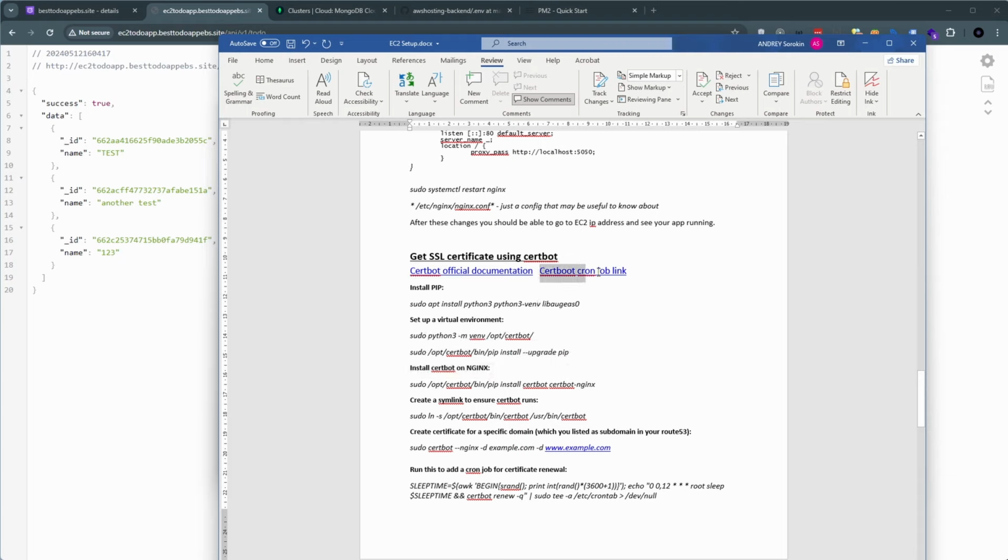And this one is documentation regarding the cron job that we're going to run, because a Certbot SSL certificate is only valid for 90 days. This cron job will make sure that every 90 days we run this certbot renew command over here, and it will renew everything automatically for us, so we don't have to log in and do it manually. But by all means, if for whatever reason you don't want to do this, you want to do it manually, well, every 90 days or so, log in and run this certbot renew -q, and that's going to take care of your certificate renewal. All right, perfect.